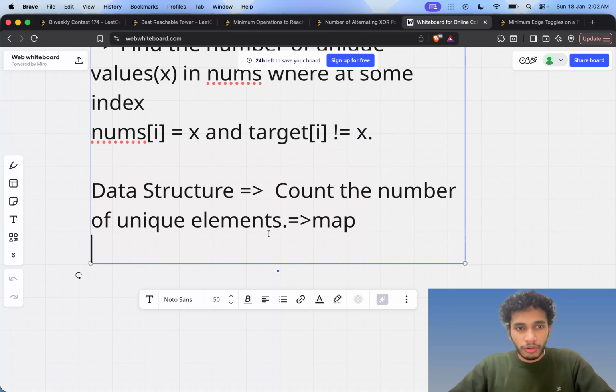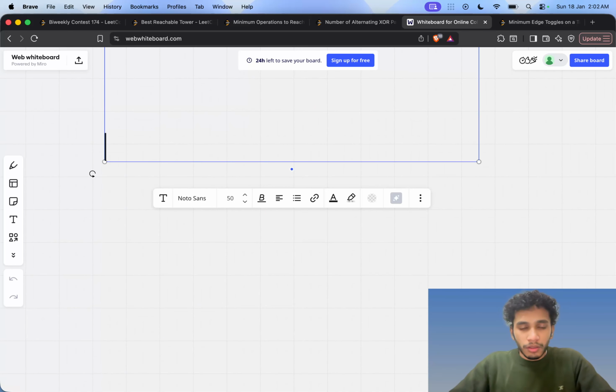So what does the question mean? The question says that we are given an array.